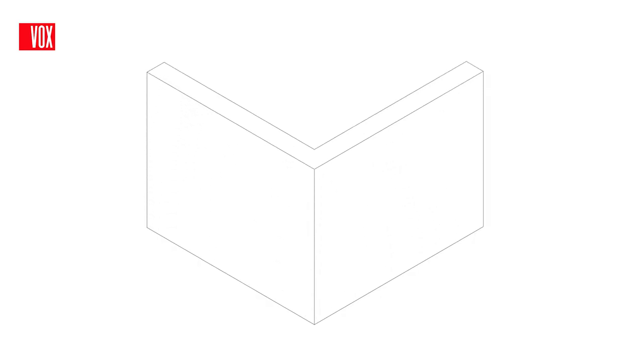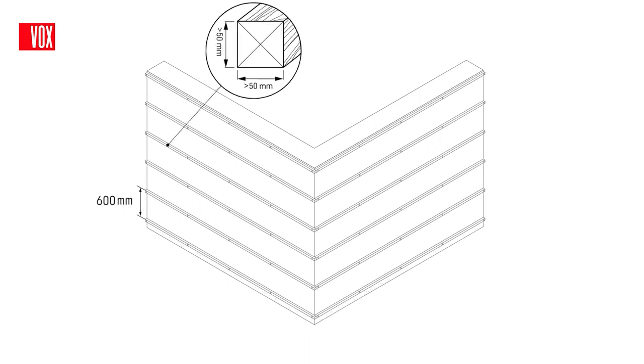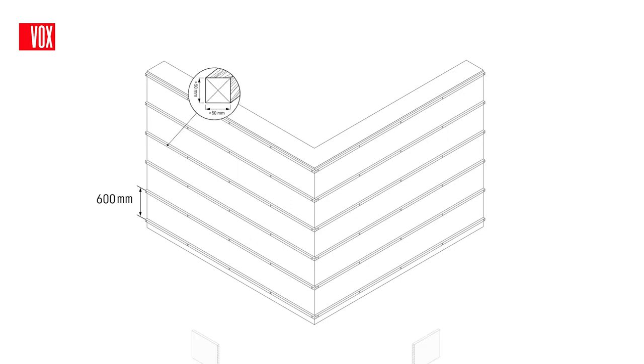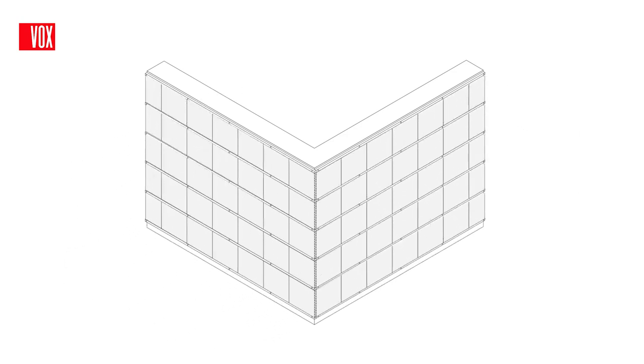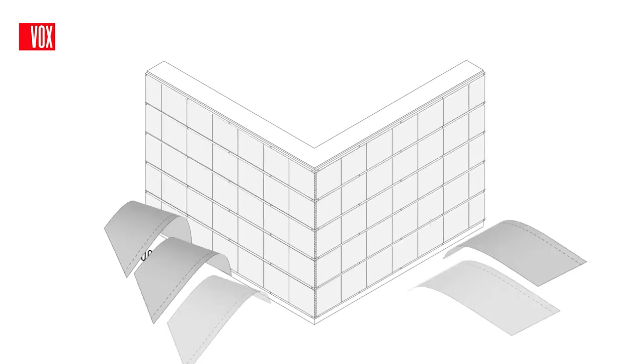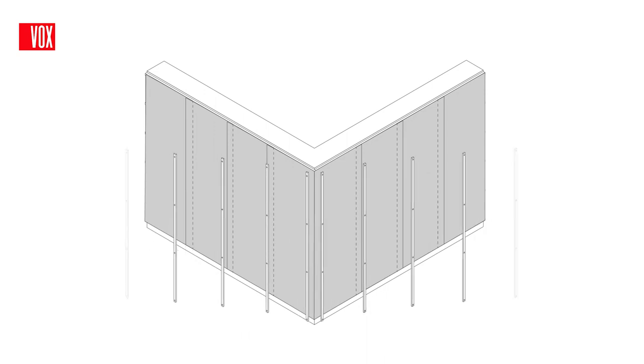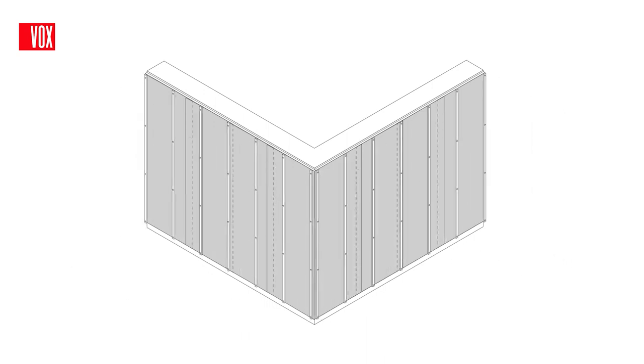First, install the horizontal battens along the length of the building, spacing them according to the type of insulation used. Then fill the space between the battens with insulating material and place the vapor barrier membrane on top. If you plan to install the panels horizontally, the next step is to install the vertical battens, which will be the base for installing the panels and provide ventilation space between the wall and the panels. Install them at a maximum distance of 40 cm from the center to the center of the batten.